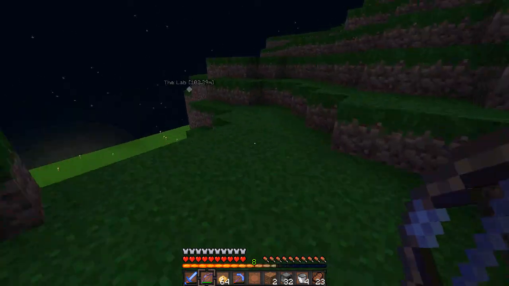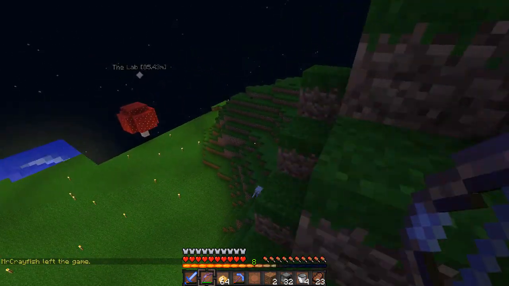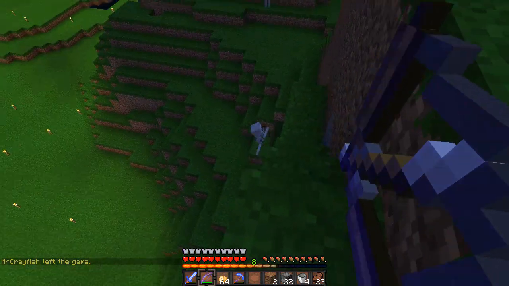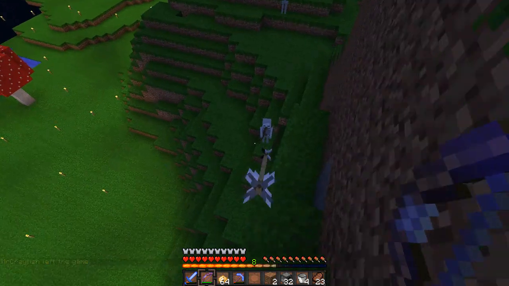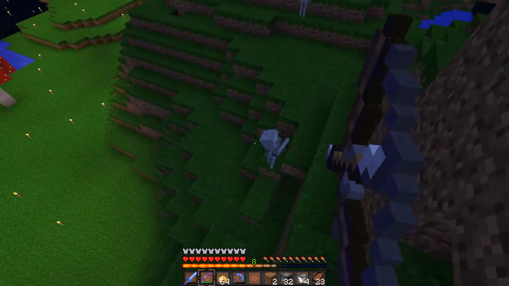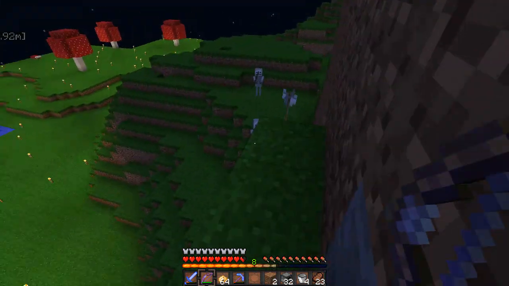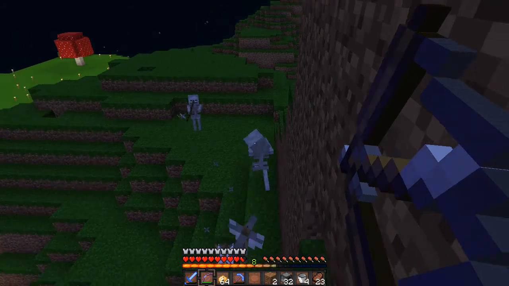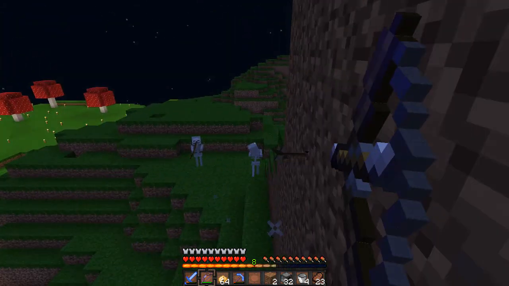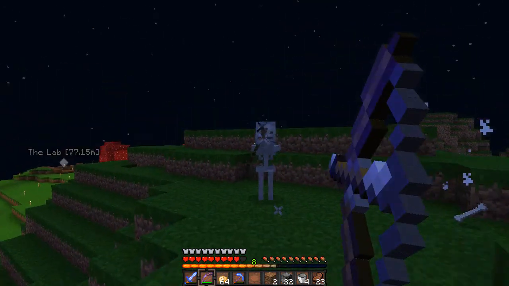Let's go back home. Mr. Crayfish left the game. We've got freedom to do what we want. Oh, hey skeleton. So we're going to go off to sleep, and should be good. Oh, come on. Skeleton, die! Fuck you! What the fuck? There you go. Taking damage now. Finally. There you go. Die! Oops! Damn it.